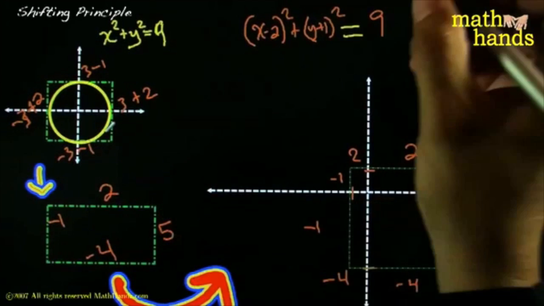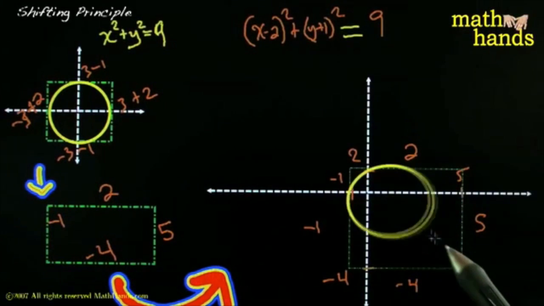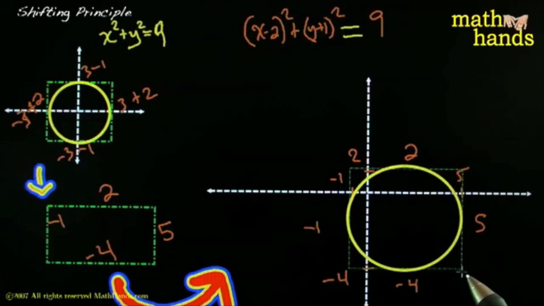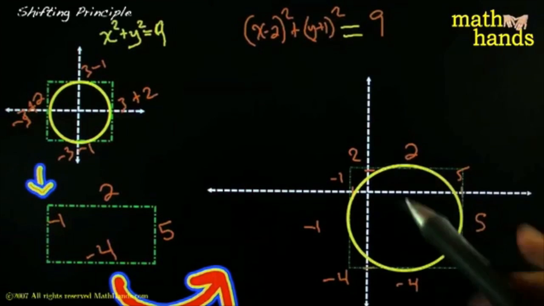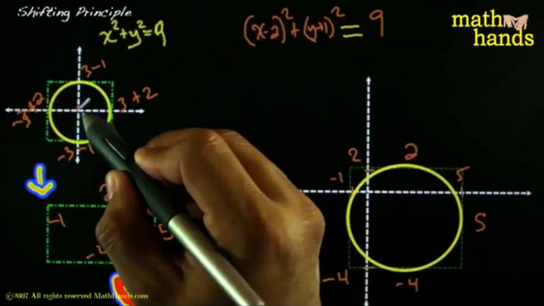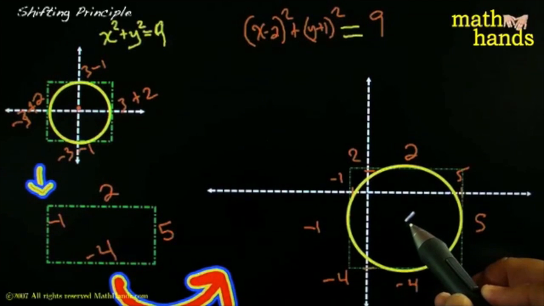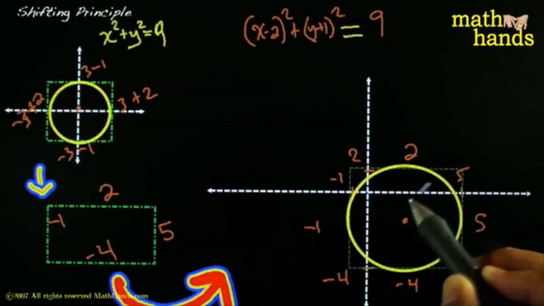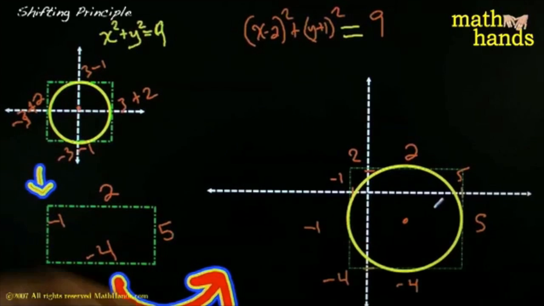So all you do is fit the circle nicely in there as best as you can to fit inside the box. And there it is, the shifted circle. Now the center is, even the center got moved, of course. The center used to be 0, 0. It got shifted to the right 2 and down 1. So now the center is at 2, -1. I told you. Didn't I tell you? It works for everything.